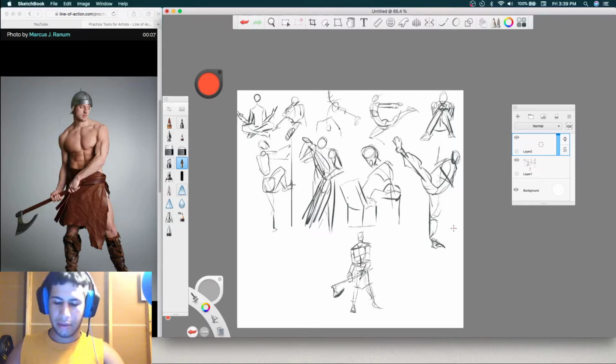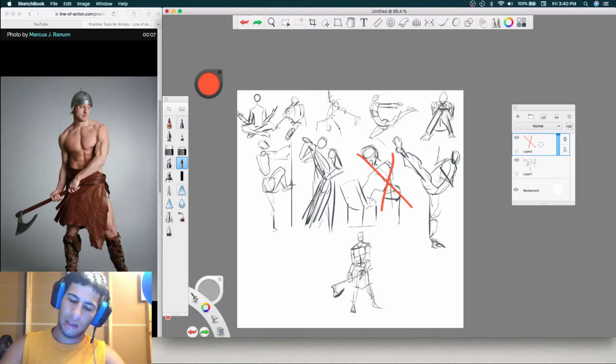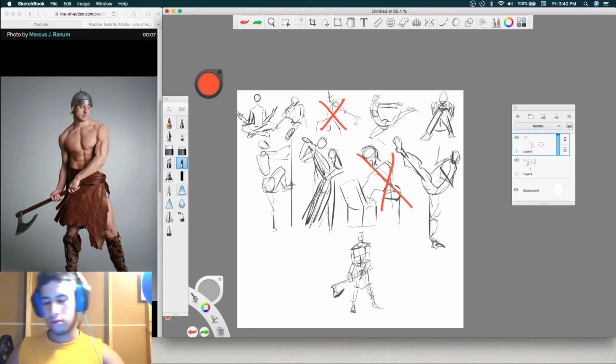Okay, which ones I did right, which ones I didn't. This one, not finished, obviously. This one I did right. This one looks fine. That one looks somewhat fine, because I didn't get this leg completely done, but the gesture is there, so that's a plus. This one is lacking so much, so I'm just gonna block it. This one I didn't get done with the hand right there, but overall you can still see the pose, you can see the gesture, you get the idea. So overall, like usual, two of them out of 10 are not good.